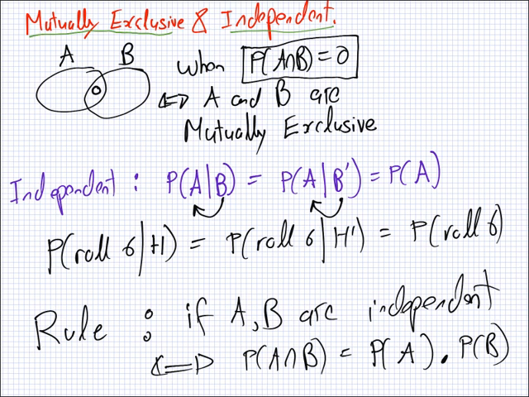In the exam, they sometimes ask you to check if two events are independent. The way you check is if this is true. If this is true, we can say the events are independent. Or vice versa, if the events are independent, then we know this formula is true. It goes in both directions. Typically in the exam, they might ask you to calculate A, calculate B, and then calculate A and B. And then they ask, are A and B independent events? We can use this to check.